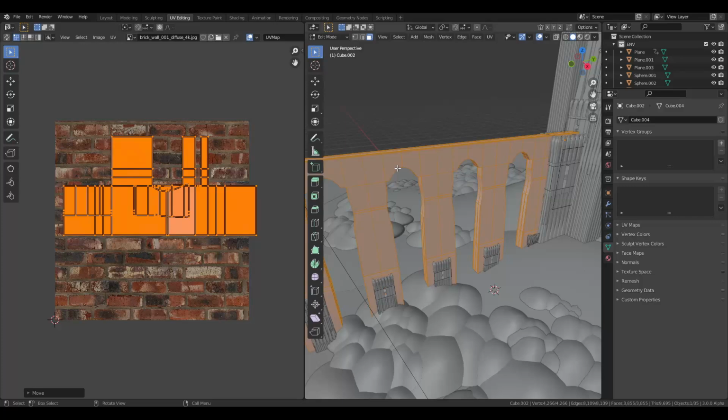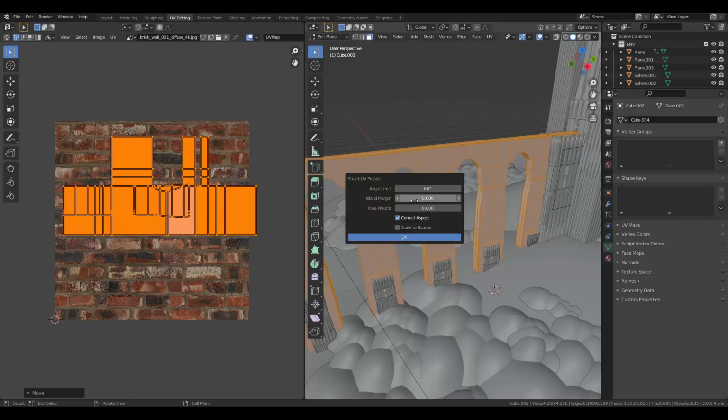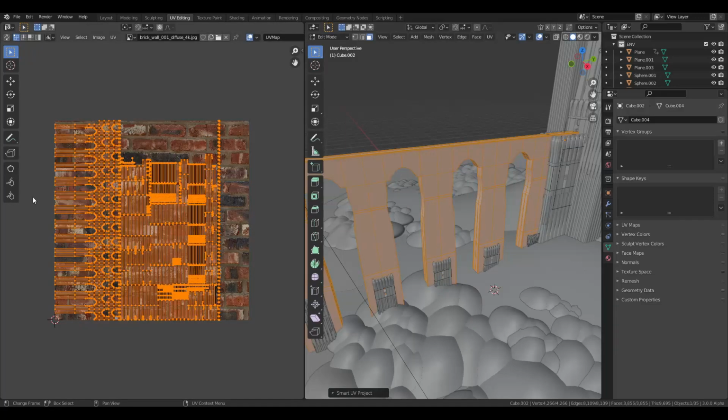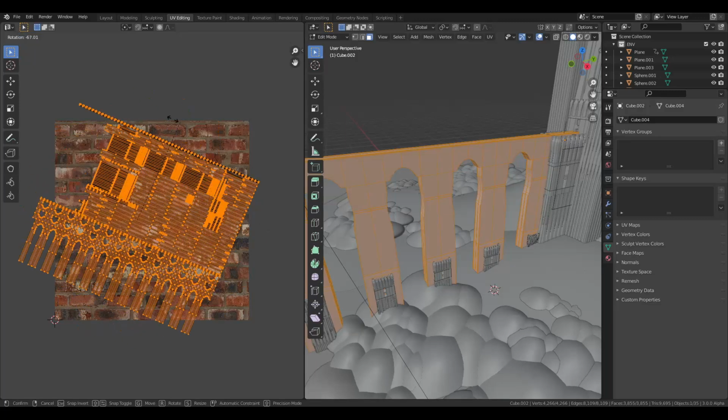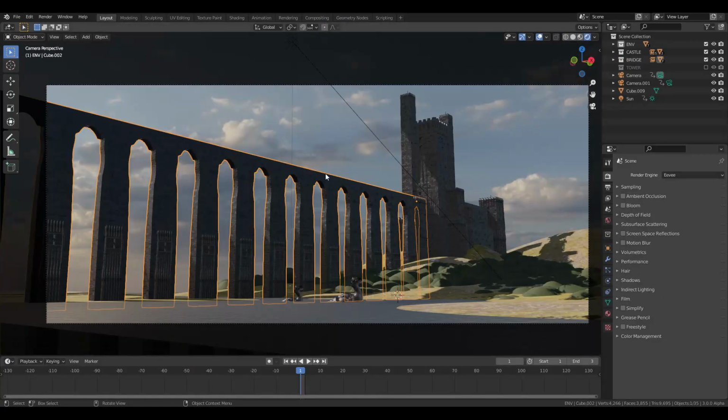And you could unwrap everything by going to U, and then Smart UV Project, or just unwrap. But Smart UV Project will just give you a quick approximation or quick layout of your things. And you could play with these things to get different results. And sometimes I'll do that also. But it has its own set of tools, and maybe we can touch on it later. But just so you know that that's where they are if you want to do further studying on that.